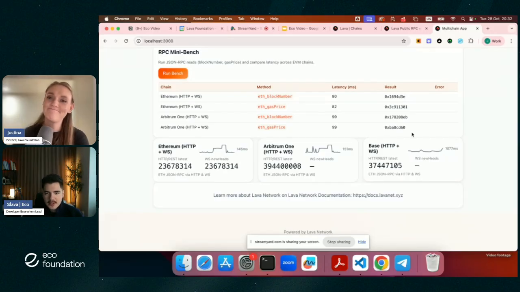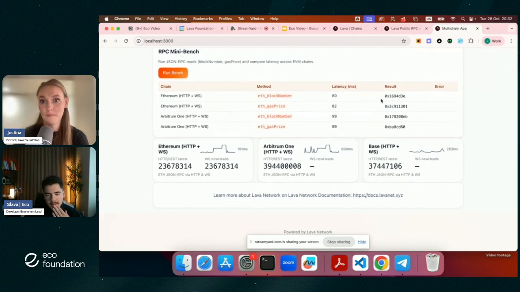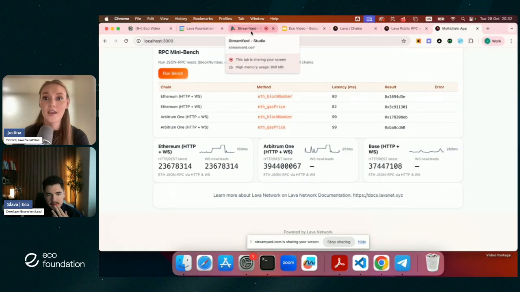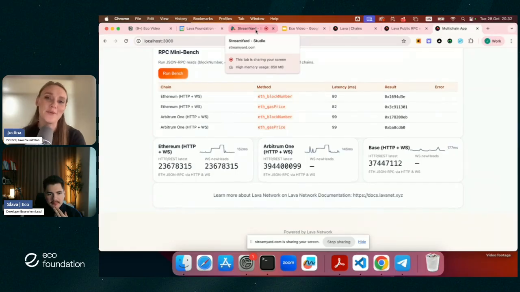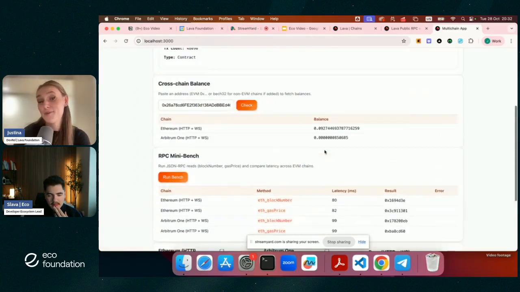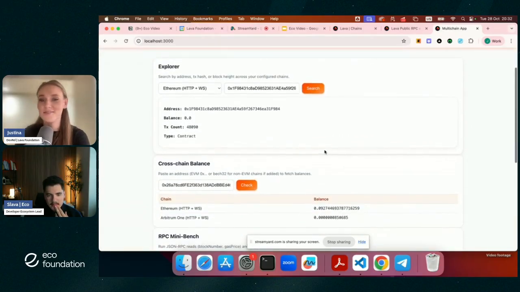Nice, awesome. And then is there a source code published somewhere on GitHub? I will provide the link. Maybe we can actually include that in the comments of the video. Yes, so it'll definitely be available. Awesome. Again, this is just a demo app, something that I think developers can look at and use as an example. With Lava RPC, again, I think there are so many things that can be built, from agents. You can use those endpoints for your wallet as well. So lots of things that can be done. So I think developers hopefully will have a lot of great ideas for what to build.